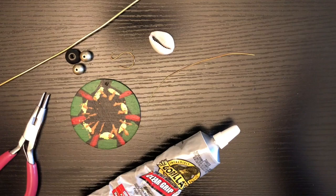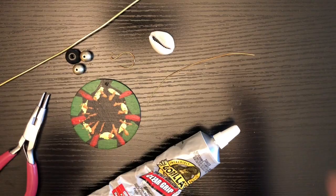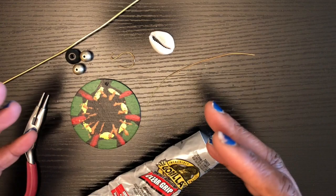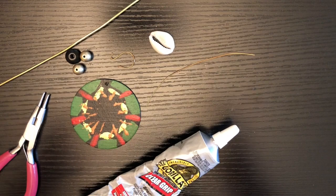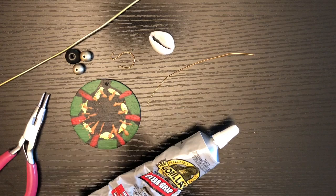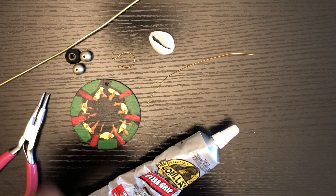We have come down to the wire as far as putting these earrings together. Whenever you are making hand-painted earrings, it is a process. When I make these videos it's a lot, y'all — it's a lot that we as content creators here on YouTube put into this. We hope that you all appreciate and watch the videos completely through without skipping anything, because there's so much work that goes into these videos.